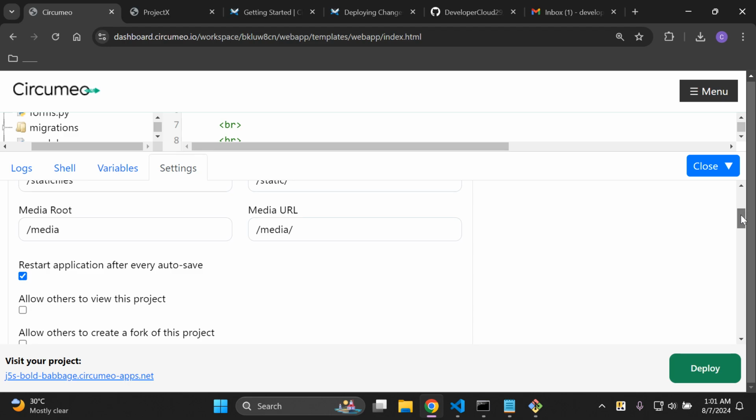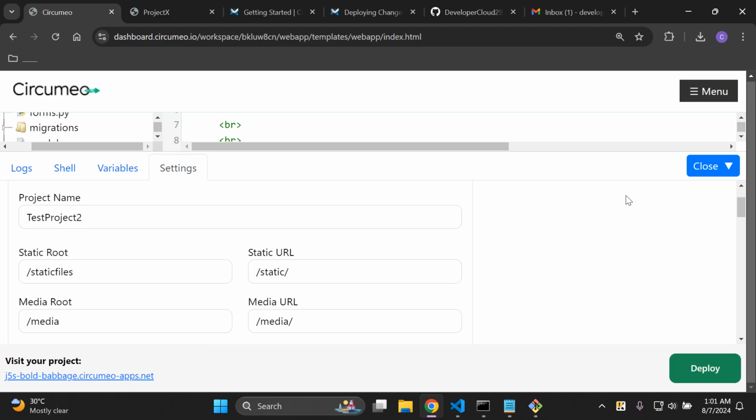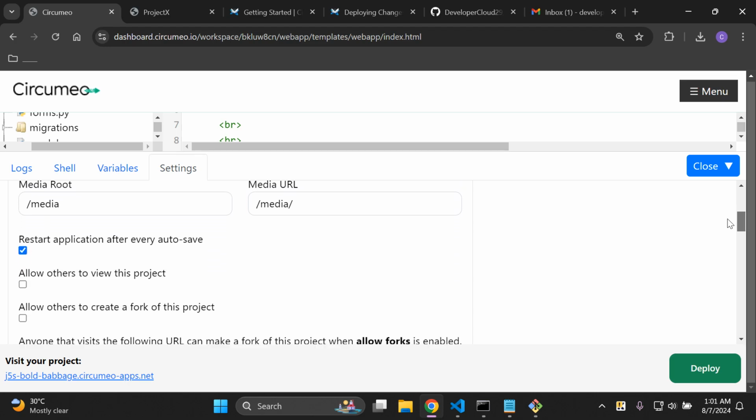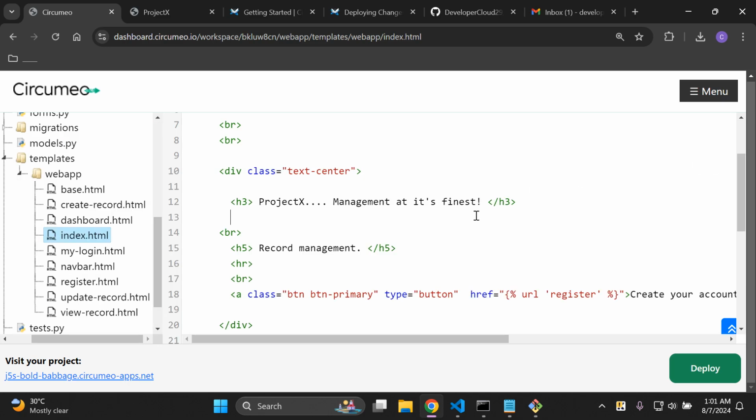Okay, so those are the updates that are going to be initially set up depending on what you change and what you configure. So in the settings area, you can see some more information in terms of your project name, the static root, the URL, media root, and all of those essential areas that are put into place for you. Okay, so that's just something I wanted to mention over updates. So if you're making updates to your source code, just keep in mind all of those details on pushing updates that are made automatically for you.